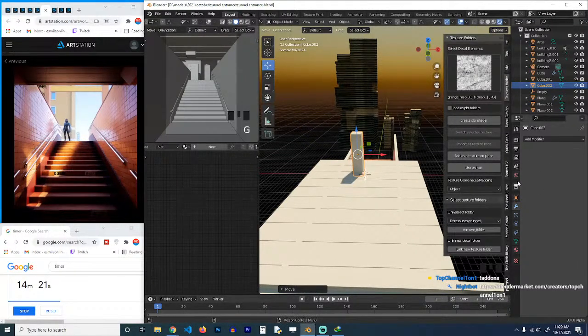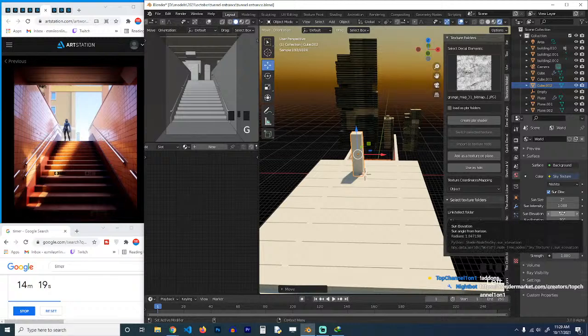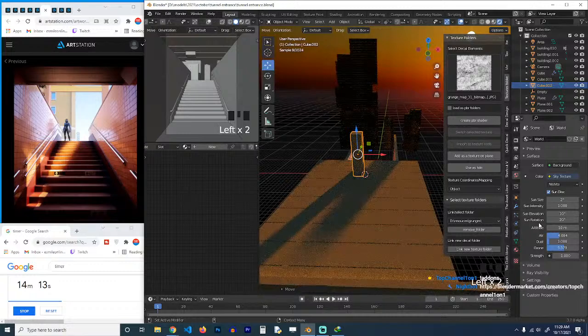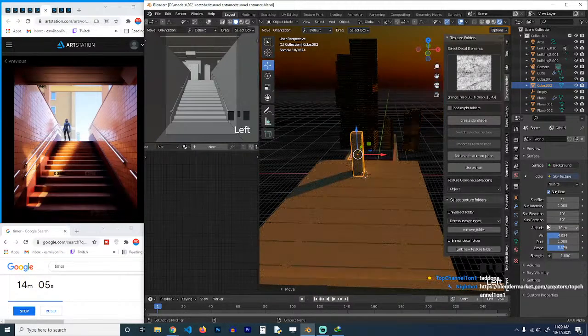So let me go to my sun, see the elevation. Let's say if it's 10, I will get that nice morning look. Let's get the rotation to be different. Let's try 50. Yeah, I think around 45 is good. We can change the elevation back to something like 25.